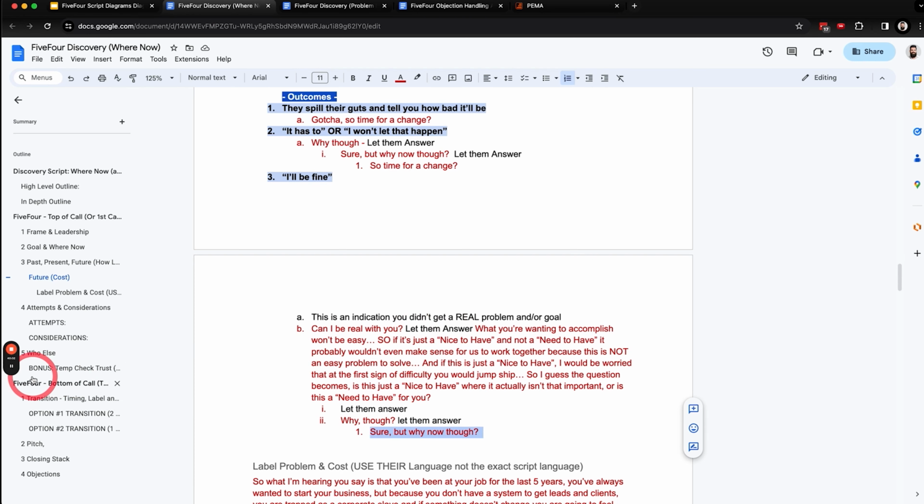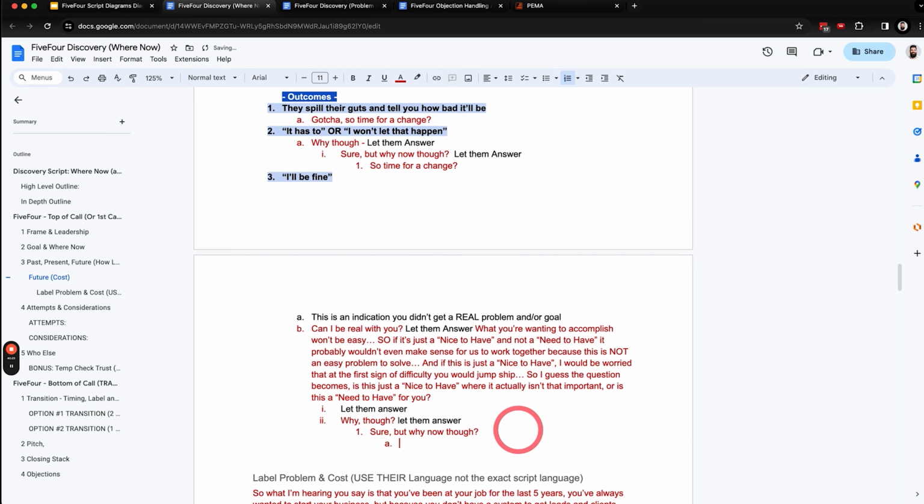That creates urgency, right? So they're not all going to spill their guts, but I want them to process what happens if they don't fix it, and then I want their response to be, well, I've got to change. And all three of these get that, and just make sure you do these follow-up sequences here. Well, all right, cool.